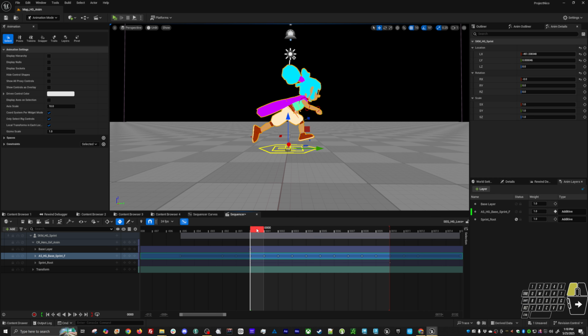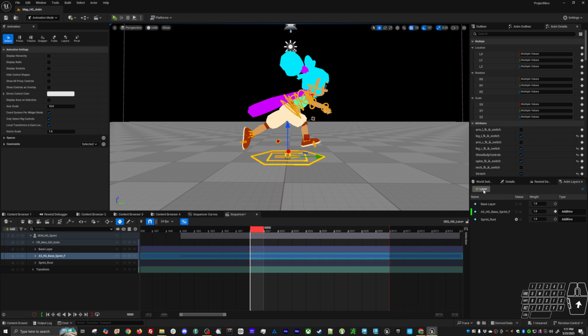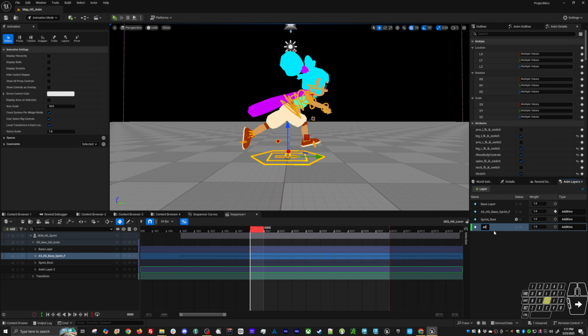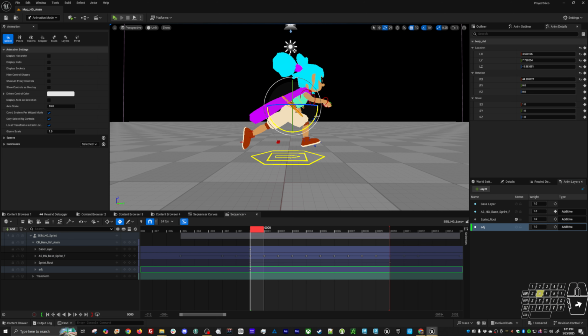So I think one of the things I want to do is start making little adjustment layers on these things. We'll just call this adjust and set a key and just make gross adjustments.